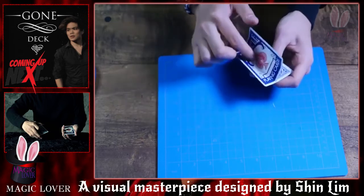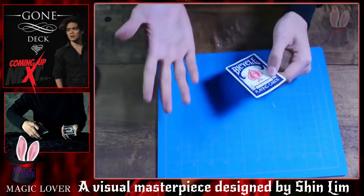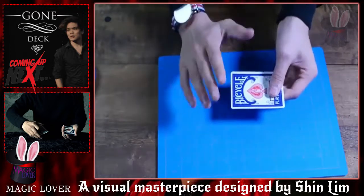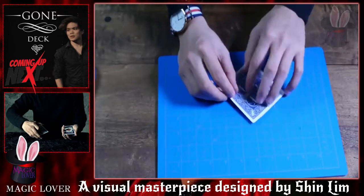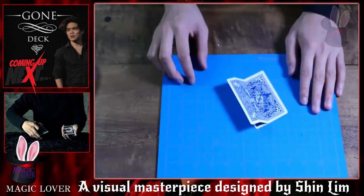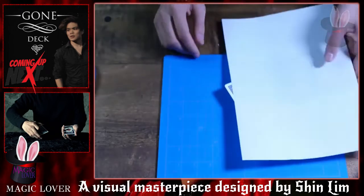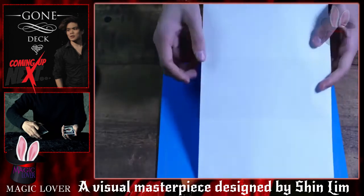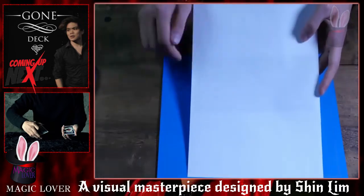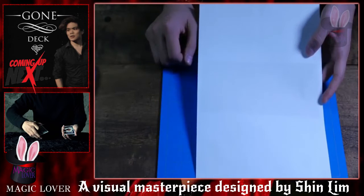All I did was I scored the appropriate places and I glued it onto a playing card. Okay, this is very simple. In your file, in that little link in your Gon deck box, you should have received something like a PDF. All right, and this PDF is of a bunch of lines, and this is to simulate what looks like the front of the deck of cards.